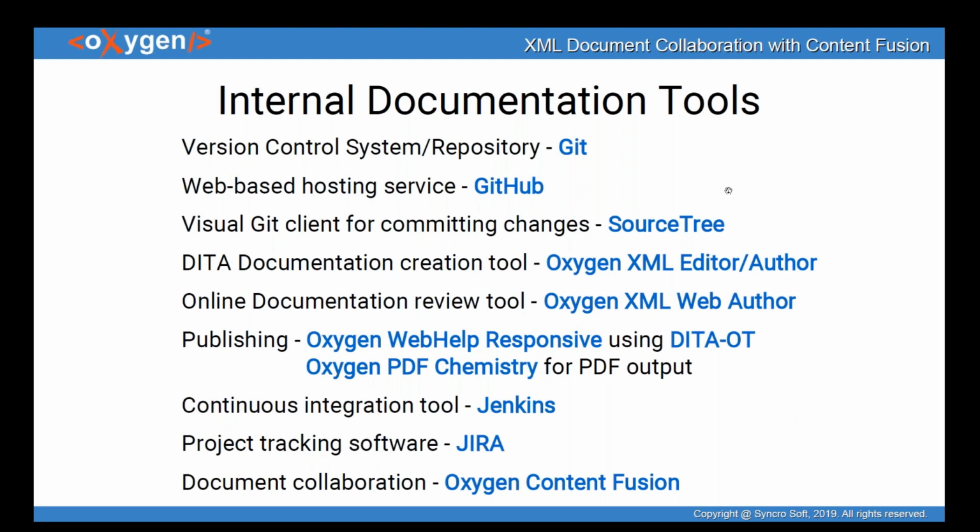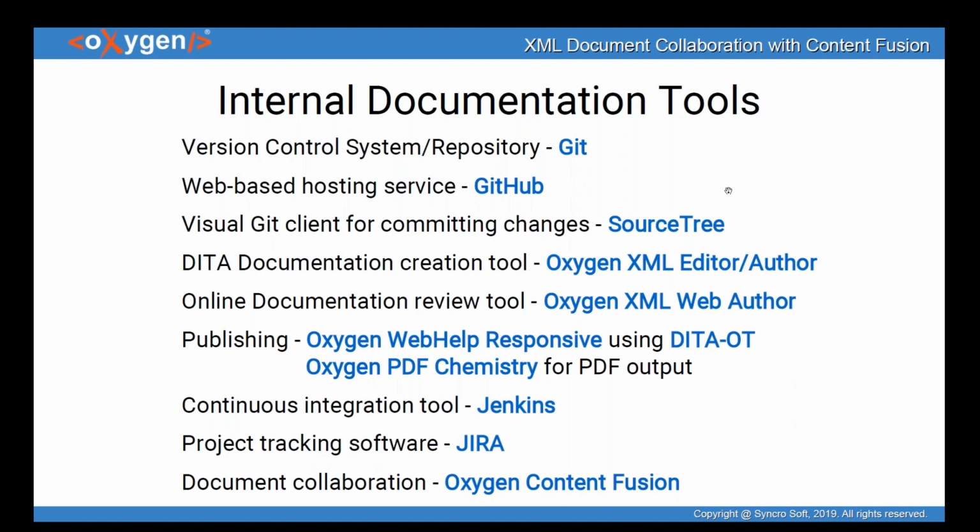For a visual Git client for committing changes, I personally use SourceTree, but some of my colleagues use an add-on that you can install where it provides a Git client directly within Oxygen. For our documentation creation tool, we use Oxygen XML Editor or Author. For online review, we use Oxygen XML Web Author.